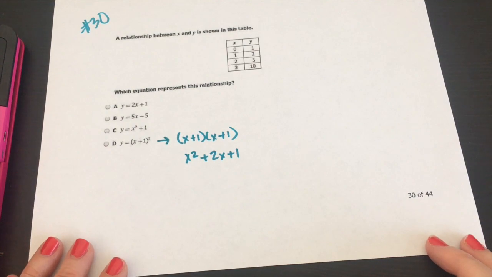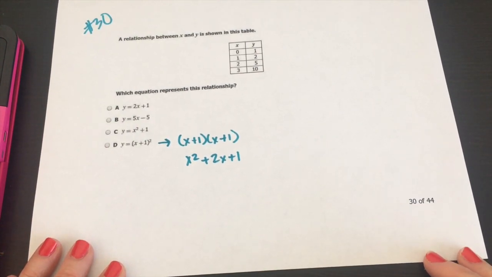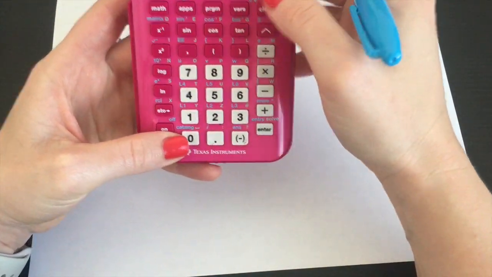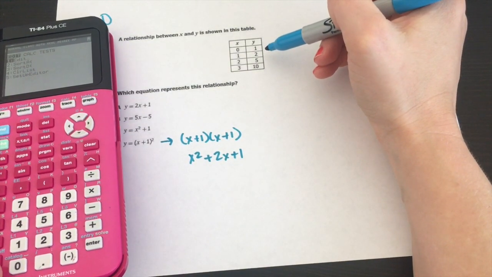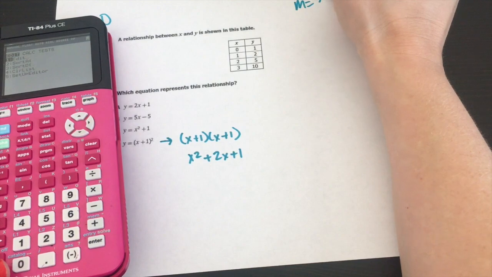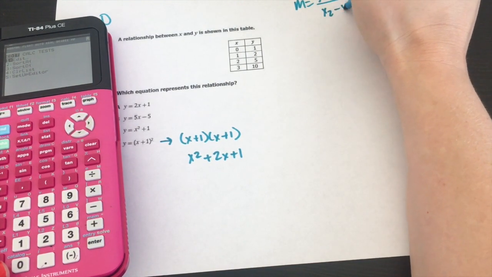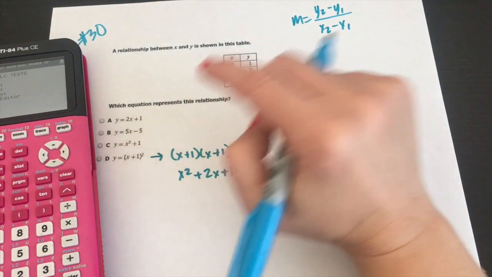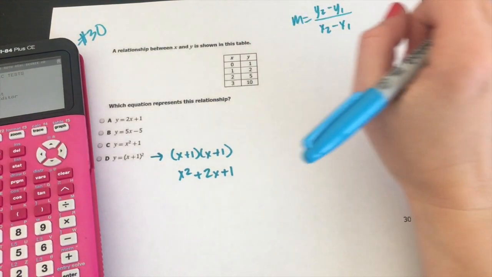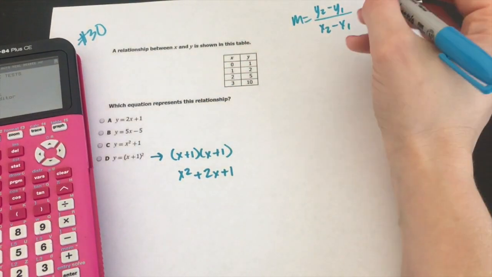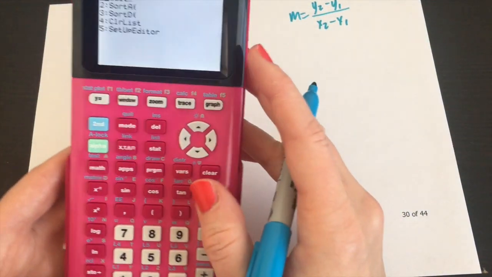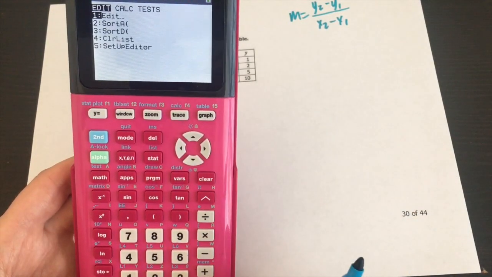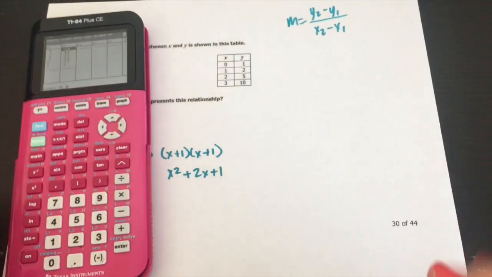That's the same thing. What you could do, and I think it just depends on how much you want to write out, I would probably use exactly the same thing we just did. You don't have to. You could find the slope here by using y2 minus y1 over x2 minus x1. You can find the slope and see if it fits with maybe A or B. And if it doesn't, you could cross those out and move on to C or D. So that's a good place to start if you want to do that. But you have your graphing calculator. Let's take advantage of the fact that we actually have this tool. So I'm going to hit Stat again, Edit, and I'm going to put this information in real quick.